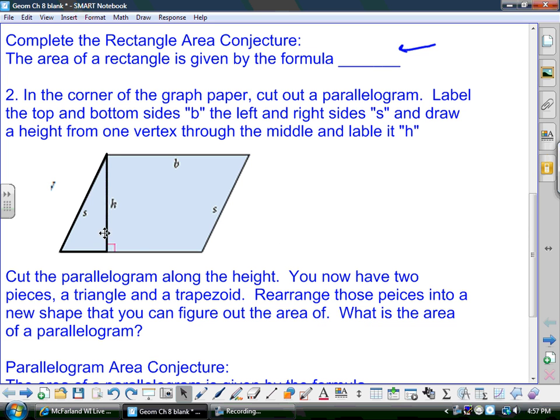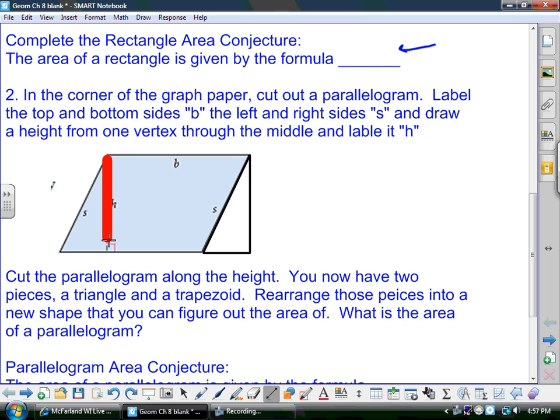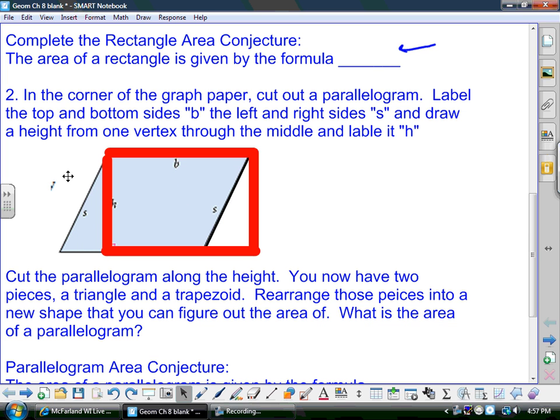What you were supposed to do, so you had this triangle that you cut out separate from the trapezoid, and if you take that triangle and just slide it over here, the new shape that you'll have will be a rectangle, and we already know how to find the area of a rectangle. The area of a rectangle is base times height, so the area of this parallelogram is also base times height. Even though it looks a little bit different, the triangle that's extra over here perfectly fills in this spot.